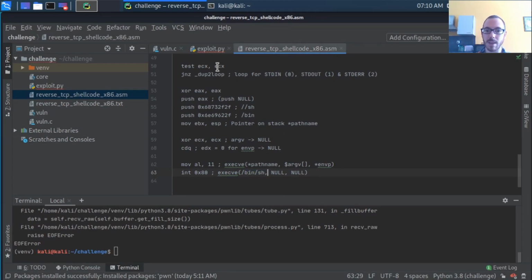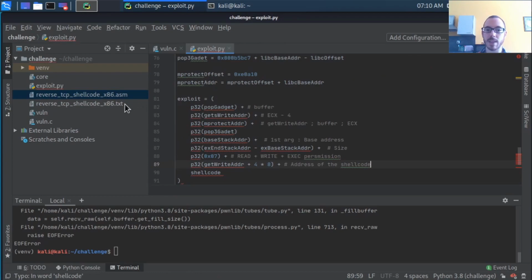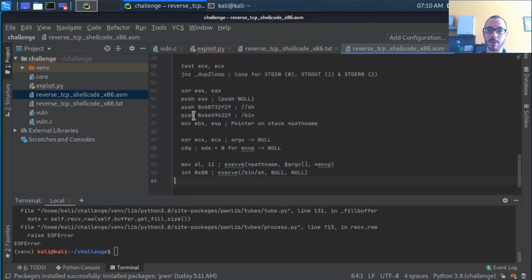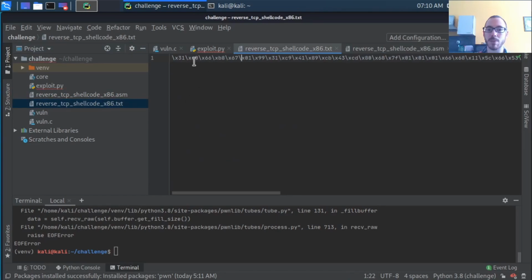So this assembler file of this shellcode has been compiled into this format that you can find right here. Of course, in the course, it's explained exactly how this kind of code here can be transformed into this shellcode format.